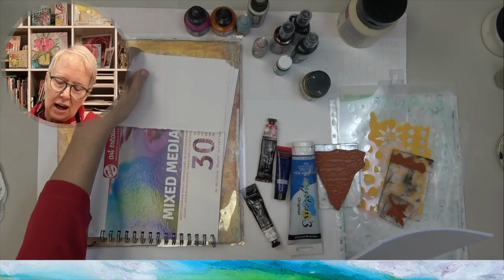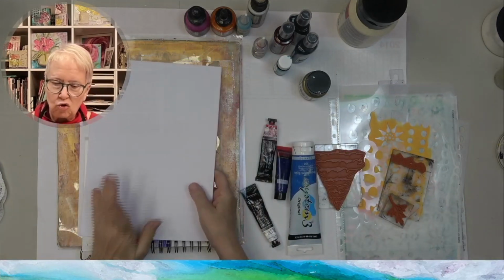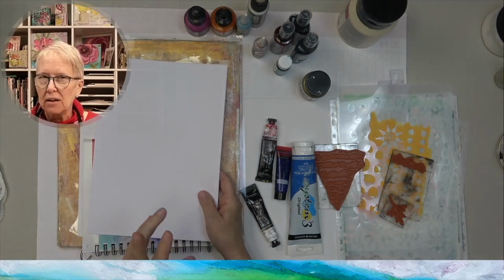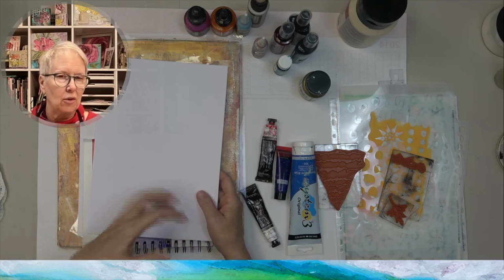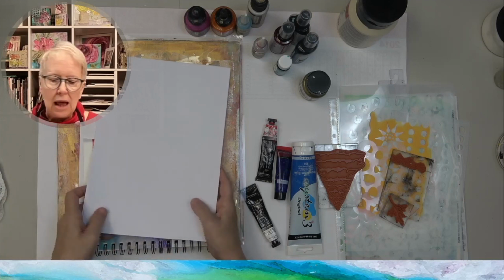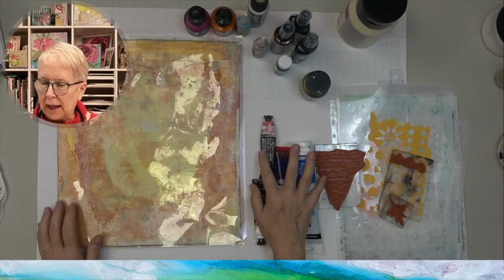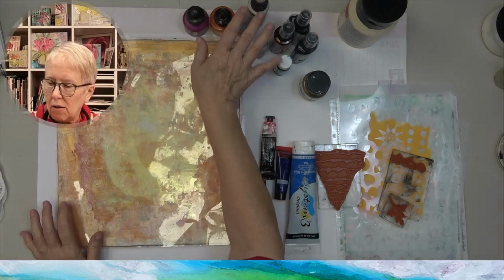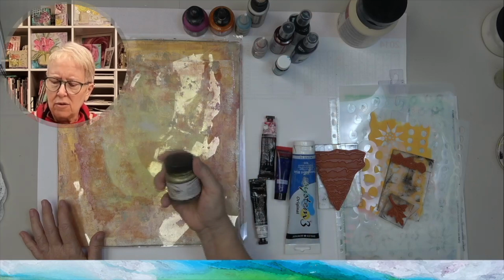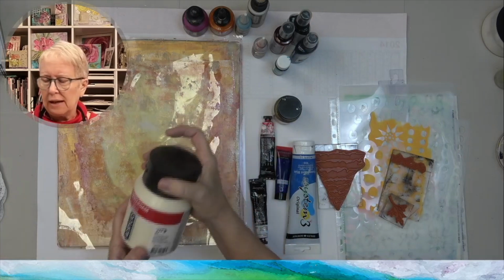I'm going to do theirs on the mixed media paper, but I also have a bunch of plain computer paper, because sometimes I'd rather have the second print be the actual background for their artwork than what you pull off first. For mediums, I'm going to use acrylic paint, acrylic ink, and alcohol ink, but I'm also going to use shimmer sprays. I always start with the metallic silver, and I'll probably end up with the Titan buff light.